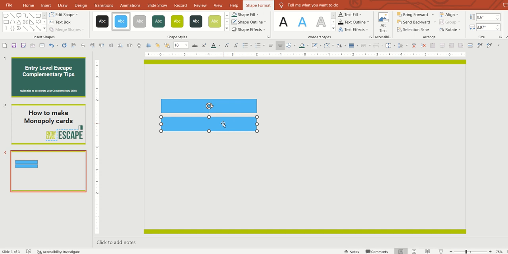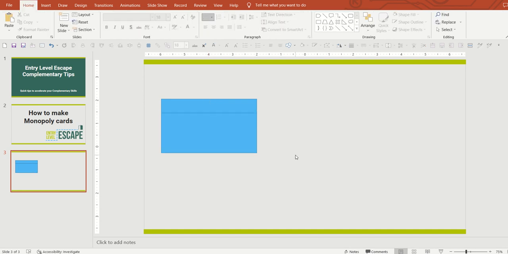So now I'm going to begin to build the Monopoly card. These cards are named after the property cards in the game Monopoly. That's where it comes from. So now I've got two rectangle objects. They are touching, and they're both currently filled in. It doesn't look like a Monopoly card, does it? Nope, doesn't look like one at all.